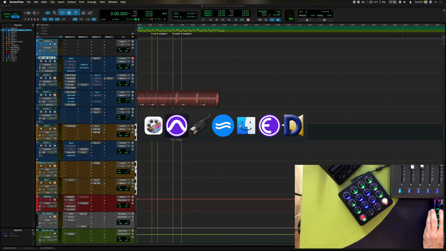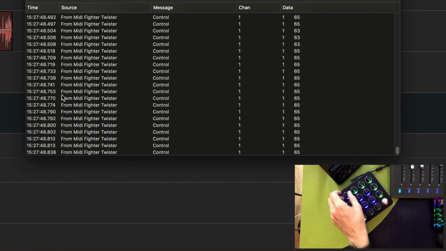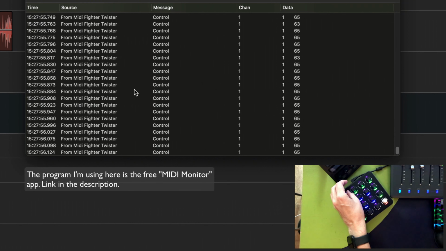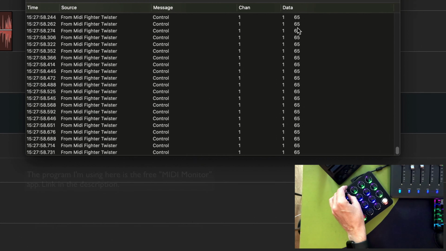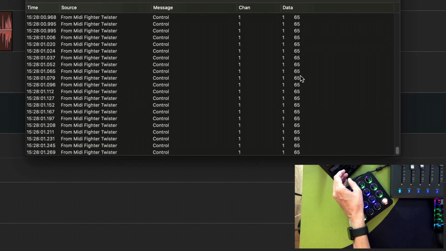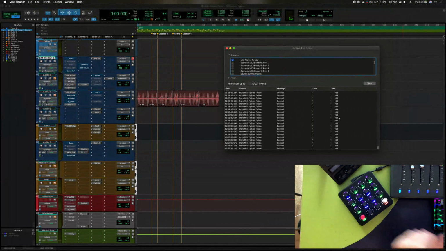And the other thing is, with this kind of controller, when I turn it in one direction, you'll notice that it's spitting out a constant stream of 65. And then when I spin it in the other direction, it spits out a constant value of 63. Now, on some controllers, you'll spit out 0 and 127 or 1 and 128. That works as well. Some controllers will spit out 0 when you turn to the right and 127 when you turn to the left, which is a little bit strange, but there is an option inside of the configuration panel of CS Control that will invert those values so it works properly.